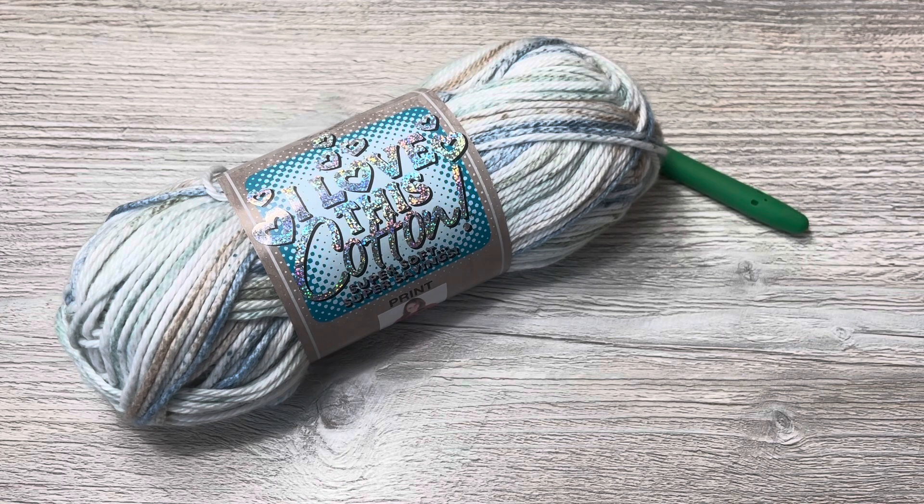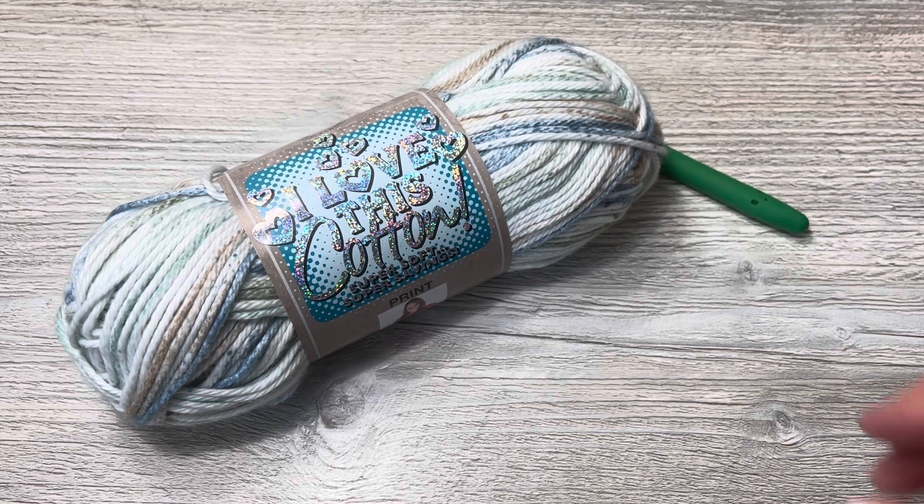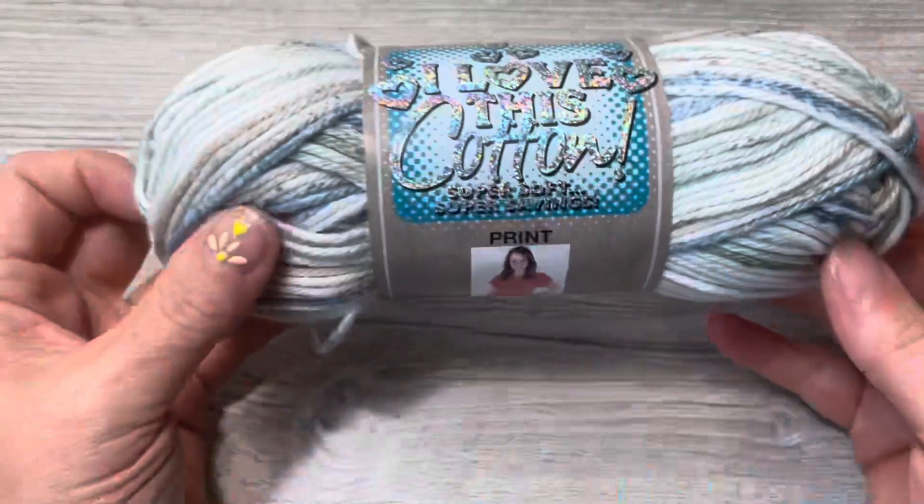The whole thing behind Paying It Forward Friday is to make items with the gifts that were given to us by God, to spread to people in need. With any of my tutorials for Paying It Forward Friday, the stitch is flat — you can work any flat project you want using the stitch I show you. Then next week on Friday I will show you the stitch in the round. This is the tutorial for the Wayward Washcloth, using the I Love This Cotton yarn.